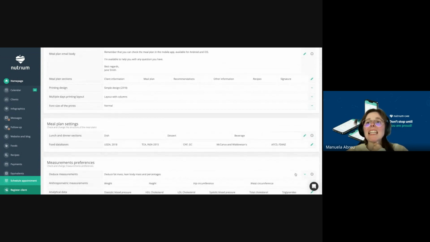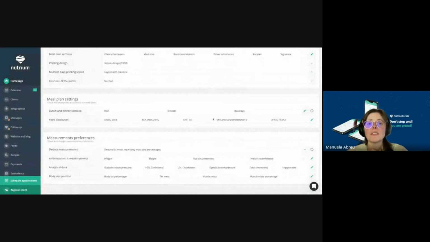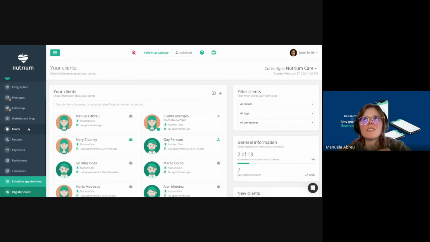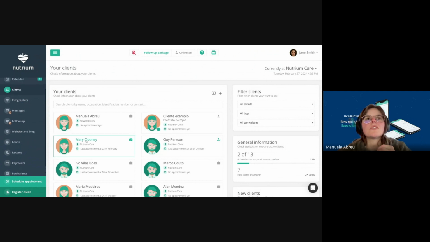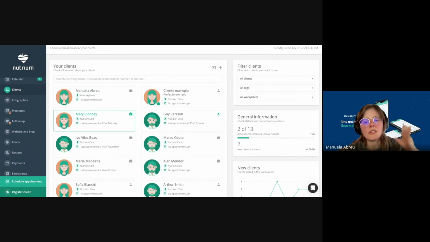And then in here, we also have access to a bunch of databases. You can personalize those databases that you want to appear. And that's pretty much it. To go through some of these pages really quick. So here you can see all of your patients, and we told you before that you can use this for other patients that you might have.